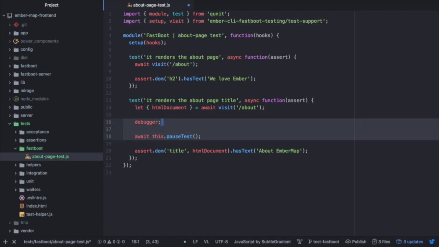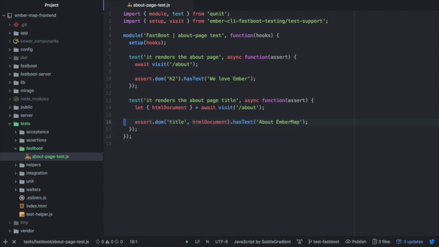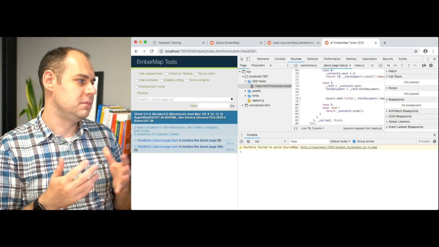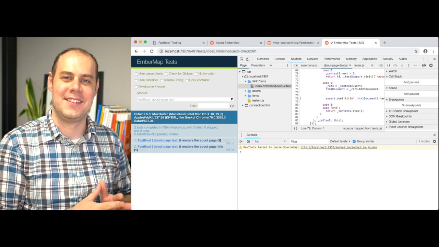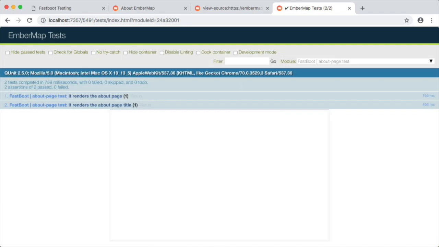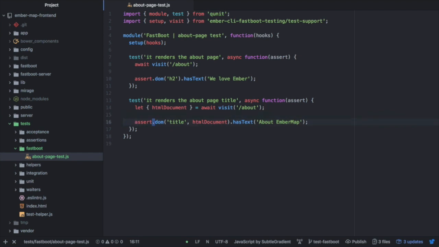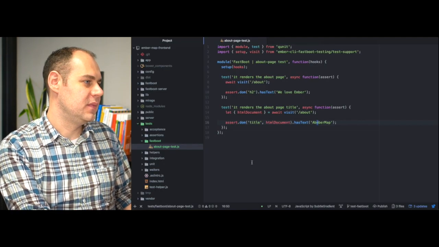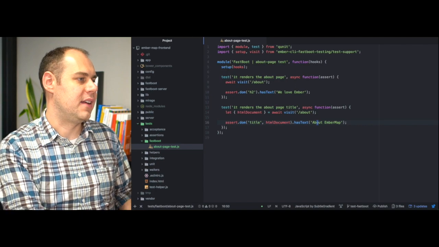And we're just going to remove this pause test and this debugger. And let's give this a run. And there we go. Our title tag test is now passing. And just to double check our work here, let's close the inspector and make this test fail. Let's come over here and we'll say AB Merber map. I don't even know what that says, but I would expect it to fail this test. And there we go. So everything seems wired up correctly. Let's undo this and give it a save.